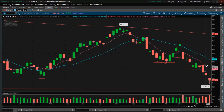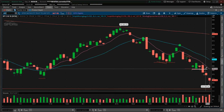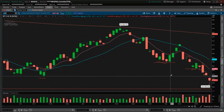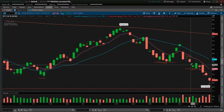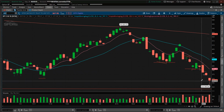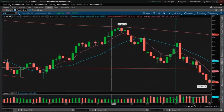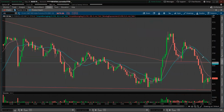So if you could be patient, control your emotions, and look to enter to the downside when this thing rallies. It might take longer than what you think. Don't put an expectation on it and you will survive. But this is a very nasty move that we have been a part of, and it's going to continue. But there is a good chance that this thing pulls up, as we are seeing in the market right now. We have pulled up just slightly, nothing amazing. In the last 5 minutes, you see that's the pull up, pull back to the 8. It's probably going to try to get back to the 20, but it's got some ways to go for that.